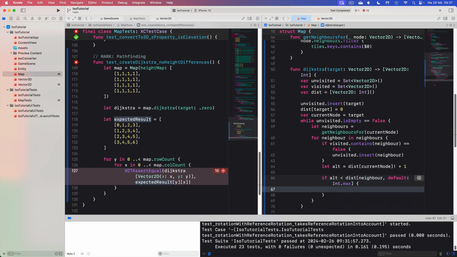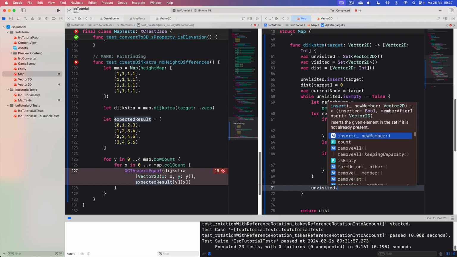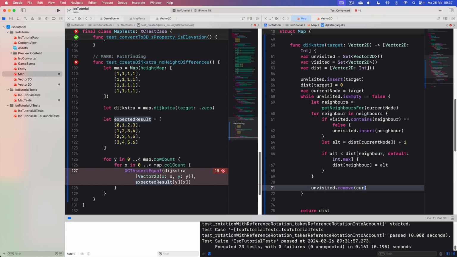That way we will always set it, and we can say the dist for the neighbor is equal to this alternative. Then we go to our unvisited set and remove the current node, because this one we now checked, and we take the visited one and we insert the current node, so we keep track of which one we checked.